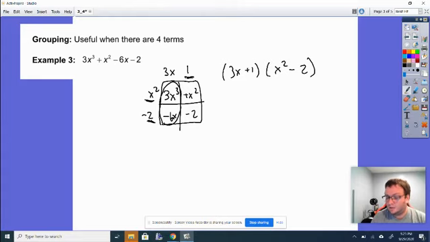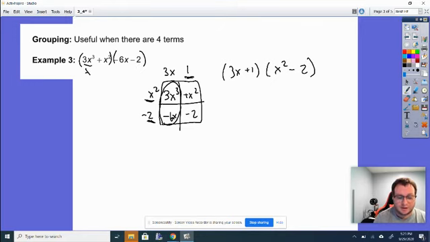Okay, again, the last thing I want to look at here, though, and feel free to skip this over if you're a regular. For the honors sheets, make sure you are watching this: factor by grouping. What you do for factor by grouping is you group the terms, and then you factor out whatever you can from each of those groups.